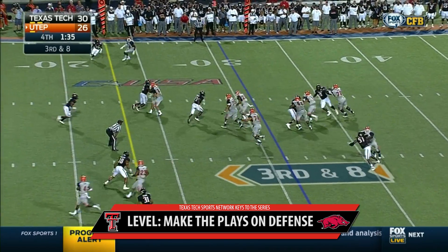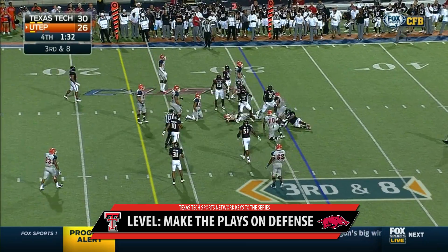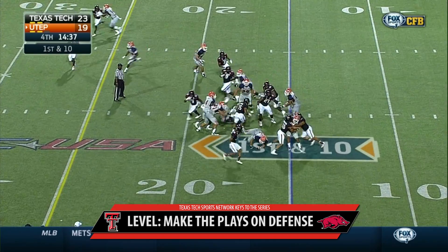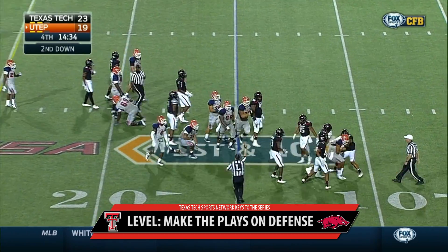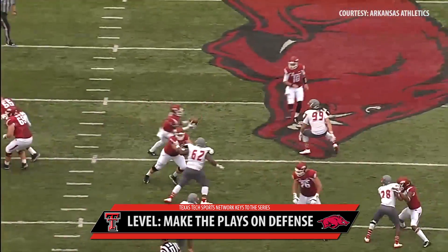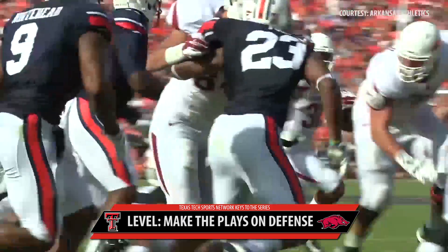Actually, there's a little bit more to it. It is part of it, however, and we're going to start out with Chris because there's a piece of stopping the run that is a key. I think you'll see Coach Wallerstedt's defense — all hands are on deck. He's got lots of folks that he's going to play in this game to keep everybody fresh. They were in places to make plays last week, just didn't make them. Didn't wrap up, didn't tackle. Yards after contact — Alex Collins and Jonathan Williams are bigger backs than Aaron Jones from UTEP was. If you're there to make a play, you've got to get them down. Swarm — all those terms that we use — and when you see the great defenses in Texas Tech's past, that all applies in this one.